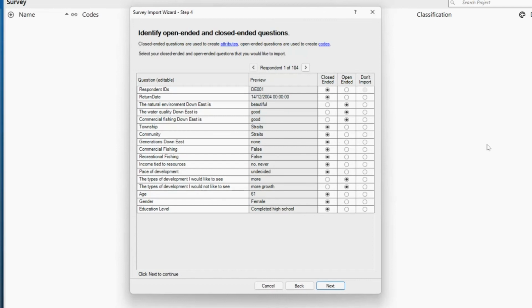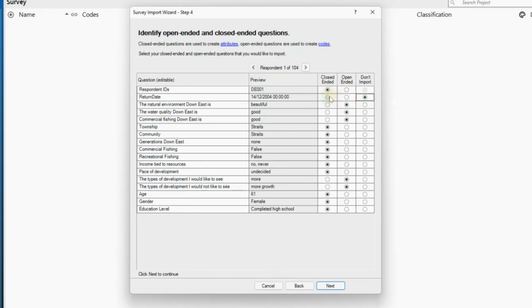Or if you had an open question that was, again, missing a lot of values, it might think it was a closed question. You know the way, for example, sometimes in a survey you might have 5 statements and you pick the one that's closest to it. That might look like text to NVivo. So it's checking here whether it's reading them correctly. And there may be some fields that you don't want to bring in at all, like the return date or the person's IP address or their email address. You may not want that information in there, so you might decide to leave that out.